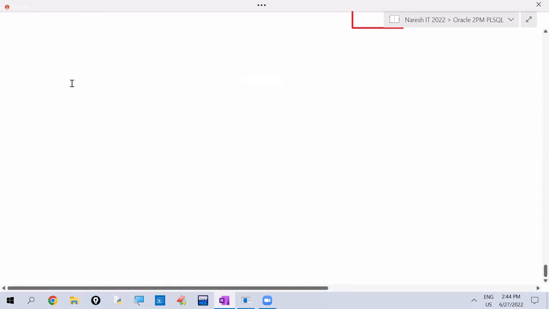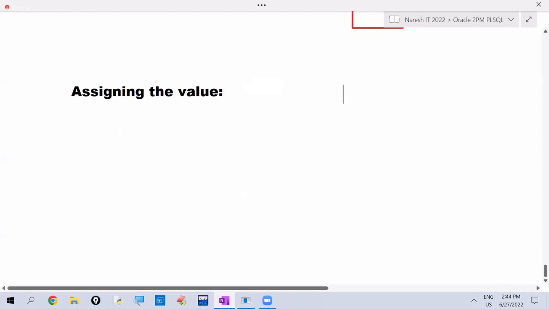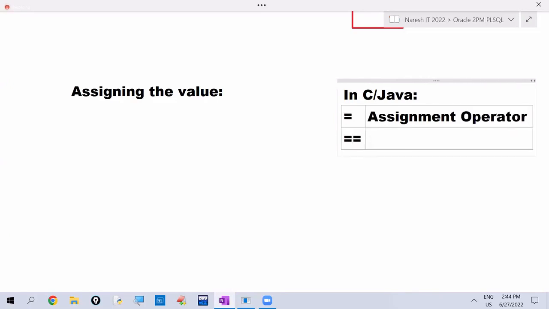Next, assigning the value. To assign the value, we have to follow one syntax. In C or Java, the single equals to is the assignment operator, and the double equals to is the equals operator.